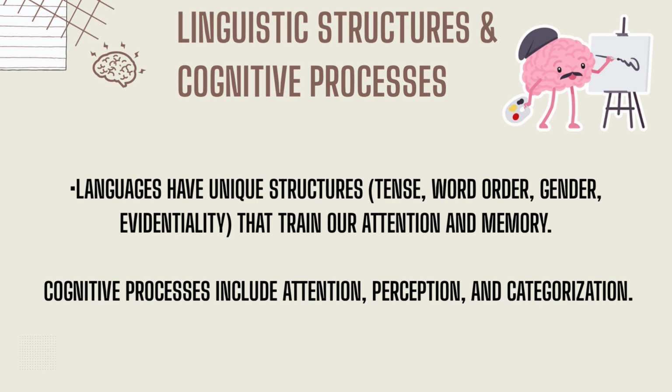Okay? So every language is basically a toolbox, and the cool thing is each language fills that toolbox a little differently. Some languages add tools like tense, so speakers are always tracking time. Others rely on word order or gender, or, let's say, evidence markers, which tell you how you know something. Did you see it? Did you hear it? Or are you just assuming it? So here is the fun part: when your language keeps asking you to notice something, your brain gets really good at noticing that. It's like a mental workout.